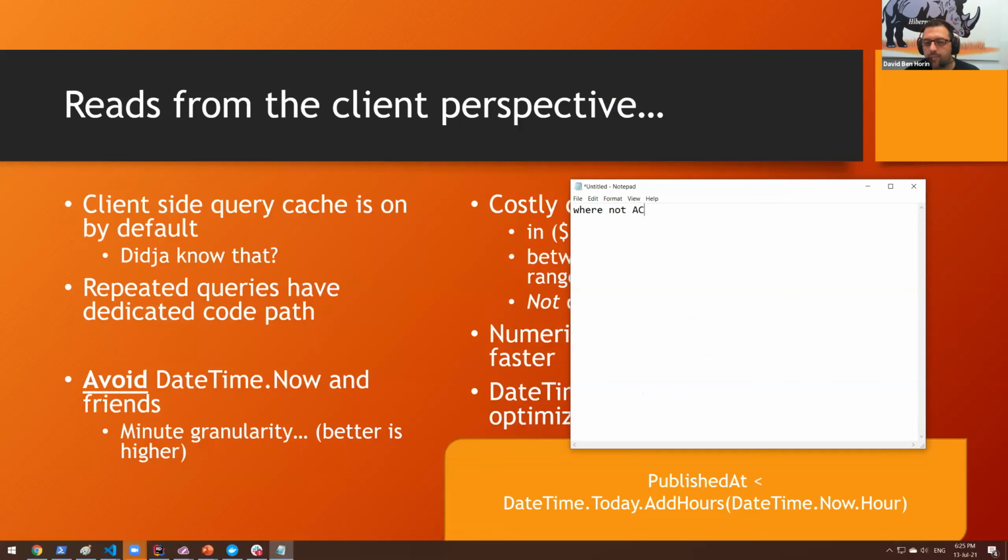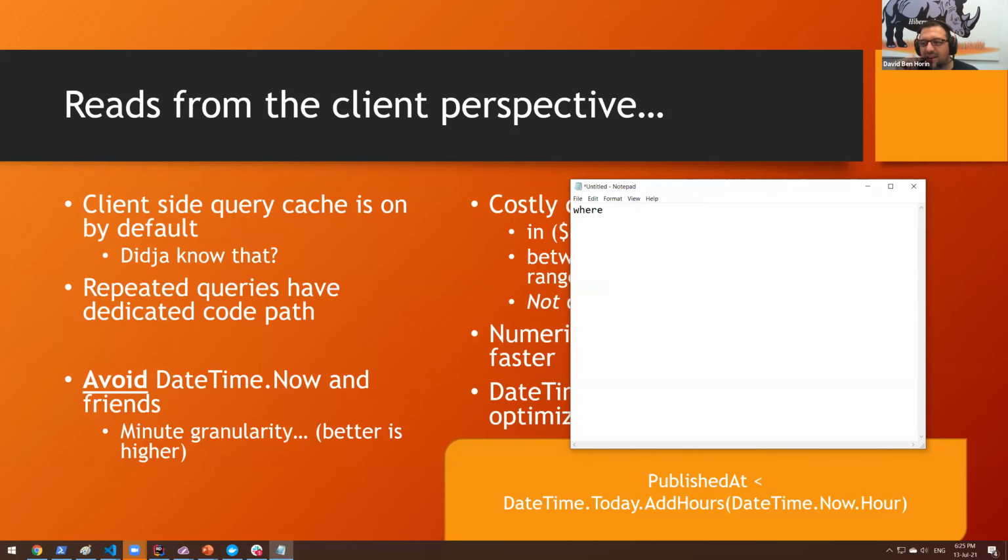So something like this is expensive. In general, what we want to do is don't do those sort of negation queries. Or try to do it the other way around.